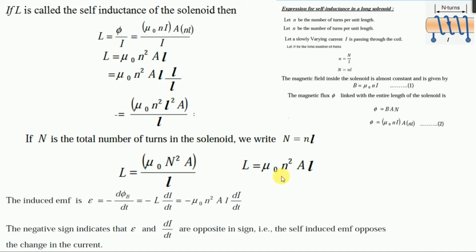So now if you want to find the back EMF or induced EMF produced in the coil, then you can use the formula, that is Faraday's law. If you put the value of L, you will get the total EMF. The negative sign is coming because induced EMF opposes the cause. And there are some phenomena associated with self-induction.